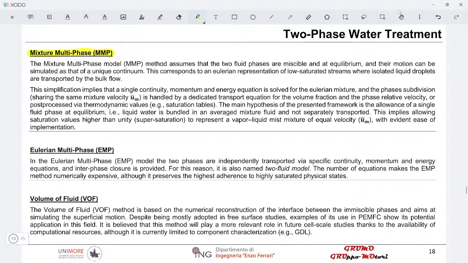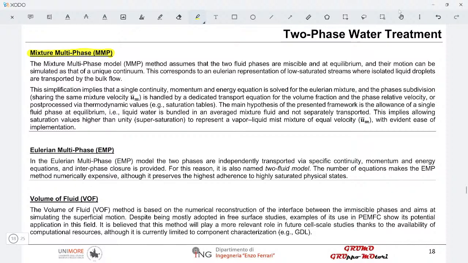Imagine that we are at the cathode of a fuel cell and you are generating some water which is in a liquid phase. Okay, so imagine that you have a multi-phase flow where most of your flow is in gaseous phase, and then you have some droplets of liquid which are finally dispersed in your gaseous phase, like a mist of very small liquid droplets. The two phases are by nature immiscible. I mean, that's why they are separated. One part of the volume is in gaseous phase, the other part is in liquid phase.